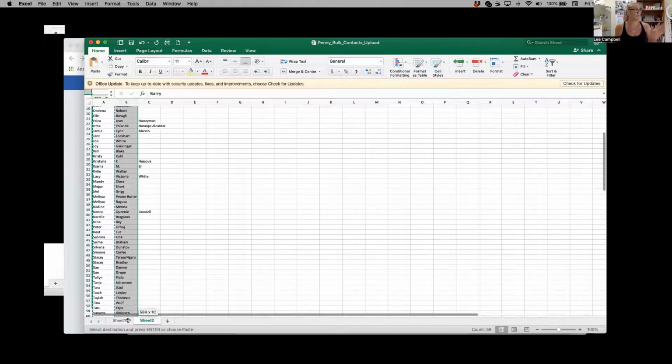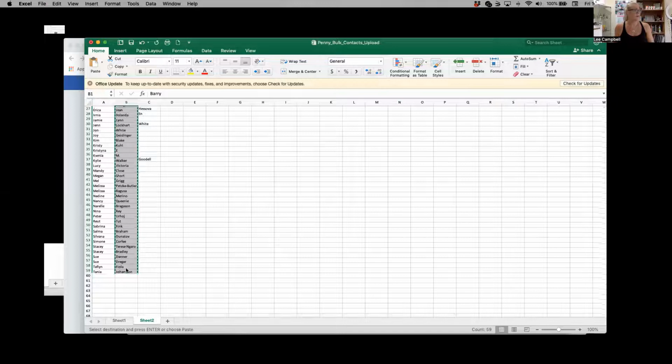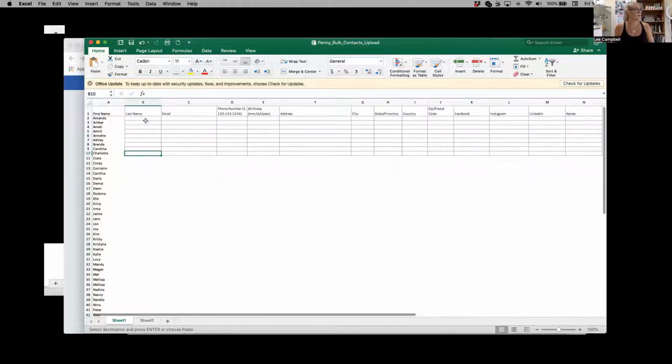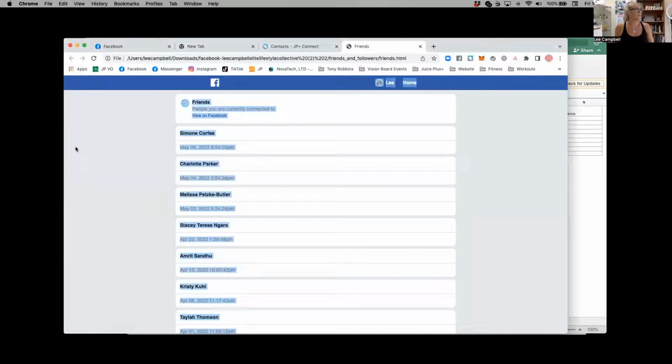And remember to get all of those extra names back into two columns first. Copy that. And you want to stick that in the last name. Now, obviously, you're not going to have all of the rest of the information, which is a bit of a kicker, but that's Facebook. Joys of Facebook. So I'm going to save that now. And that should have the data right.